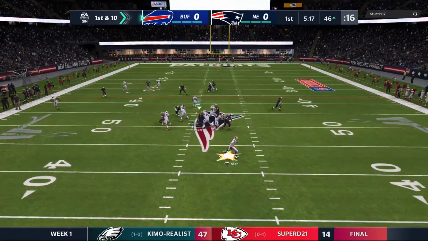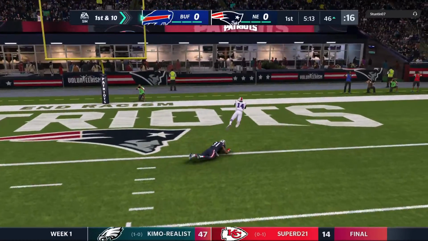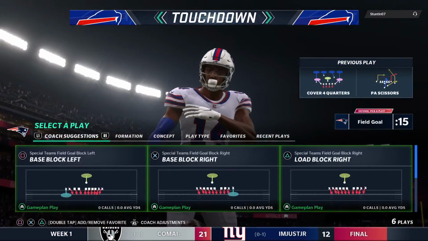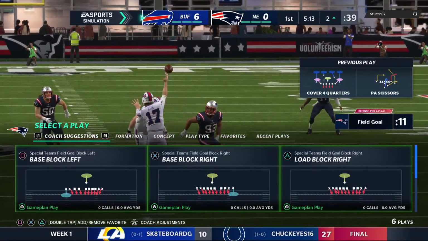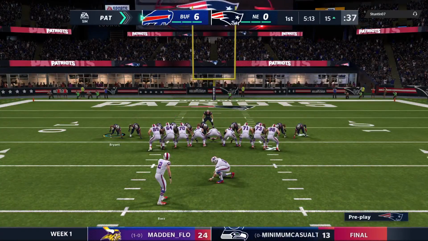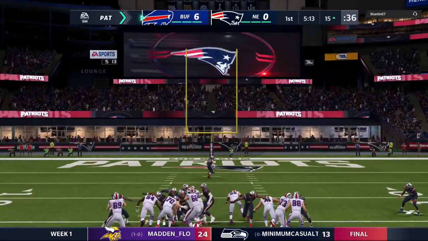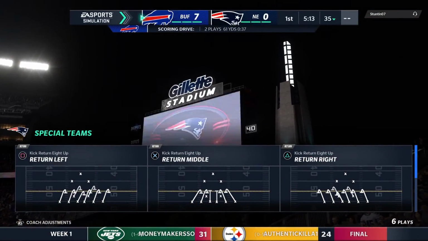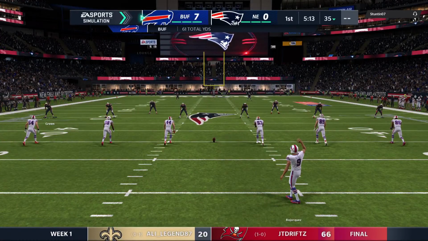Throwing now is Allen. He'll buy some time right. Going deep for and this is caught. And he'll take it into the end zone for a Buffalo touchdown. Stefon Diggs, 46 yards. And the Bills have taken the early lead. And it's 7-0 Buffalo. Makes the score Bills 7, Patriots nothing.